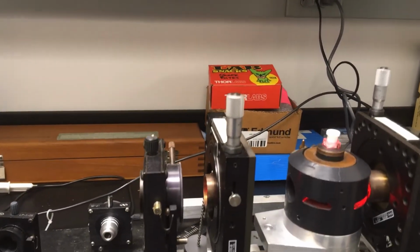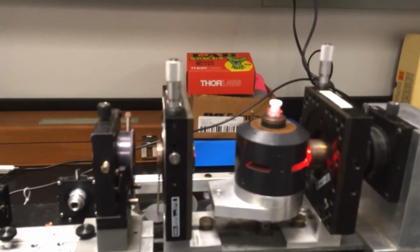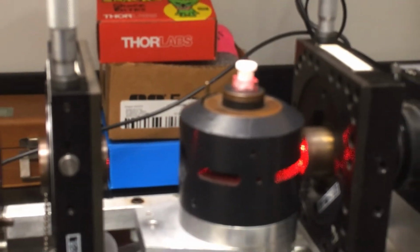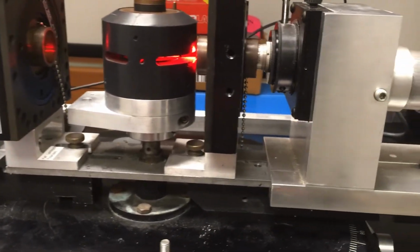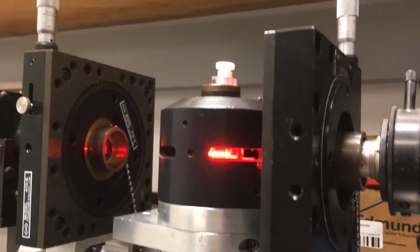And then you'll see we have here the sample itself, which is held, in this case, in a square fluorimeter cuvette, and the beam comes into it. You can see the scattering from the sample as we go through here. Okay, you can see pretty clearly.